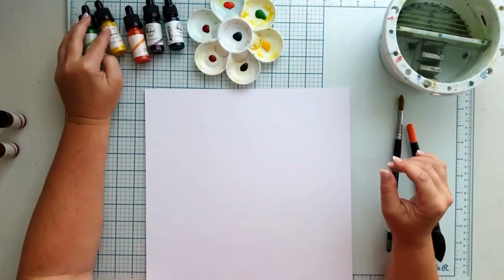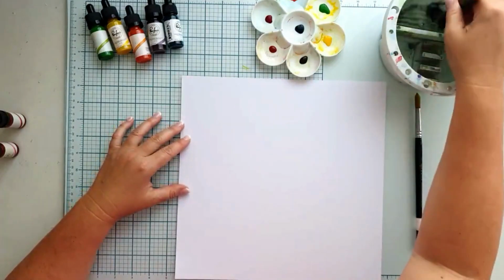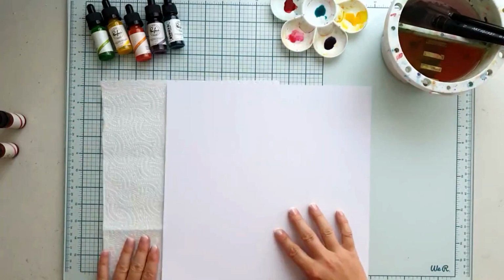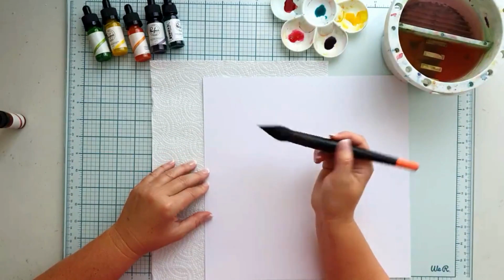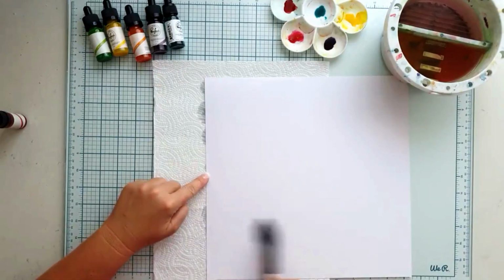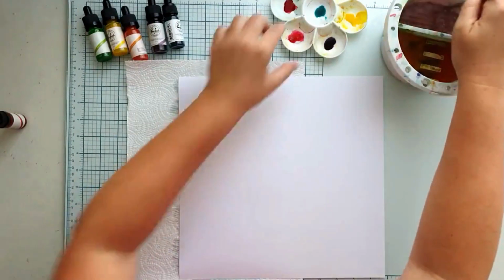The paper I used is a simple cardstock, but you know, not all cardstocks react the same way to watercolor. It is not a watercolor paper, but it reacts to watercolor beautifully, and the colors spread on it beautifully when it's wet. And of course, it will get wavy and it warps, but still I like it. I like to use it as it is.